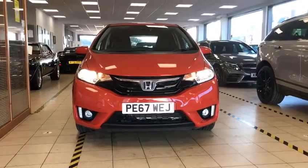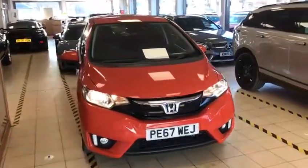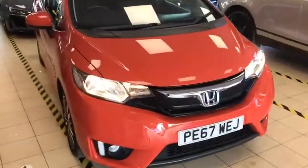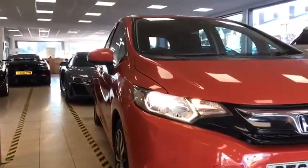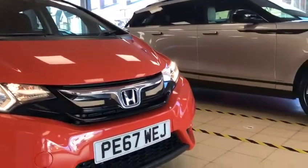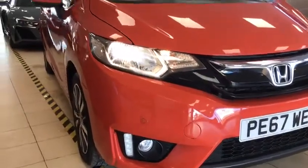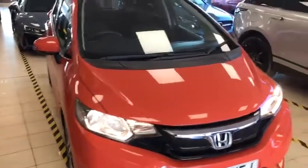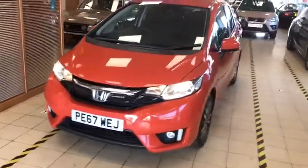as promised. Here she is, looking resplendent in what I believe is sunset orange. It's a lovely colour. Now you must excuse the wet floor and the odd drip that you might see coming from between the panels, as we've literally just given her a quick blast off with a jet wash and a quick going over with a chamois leather, but that is all we have done. And that paintwork is just absolutely glistening.